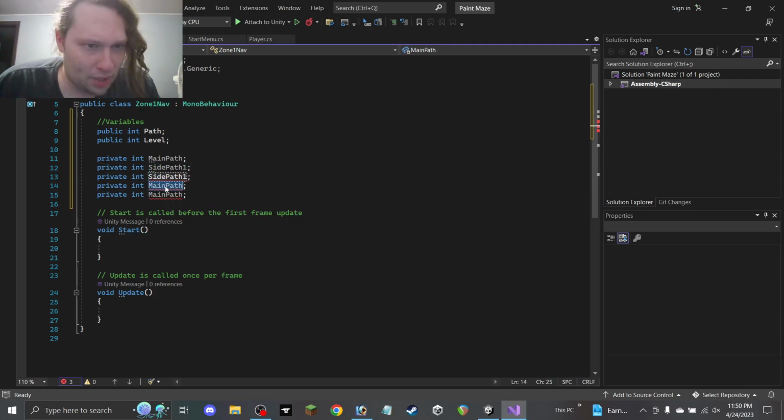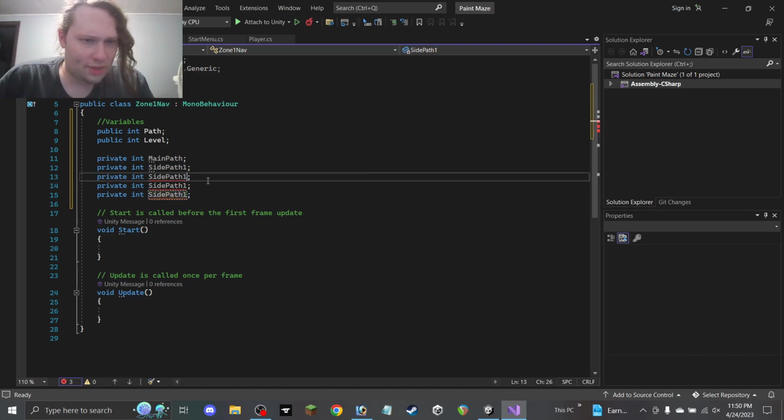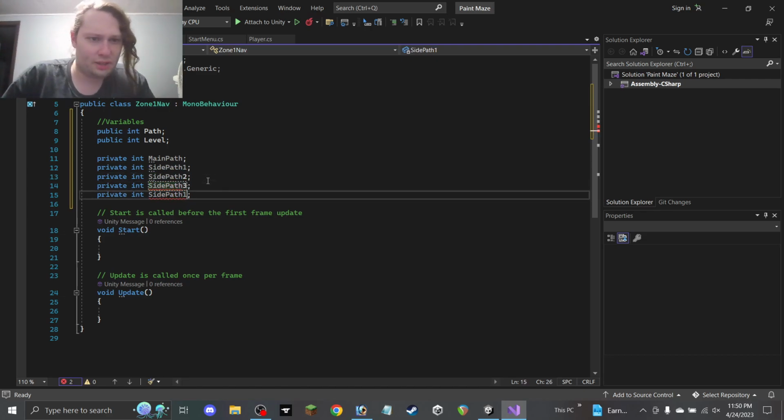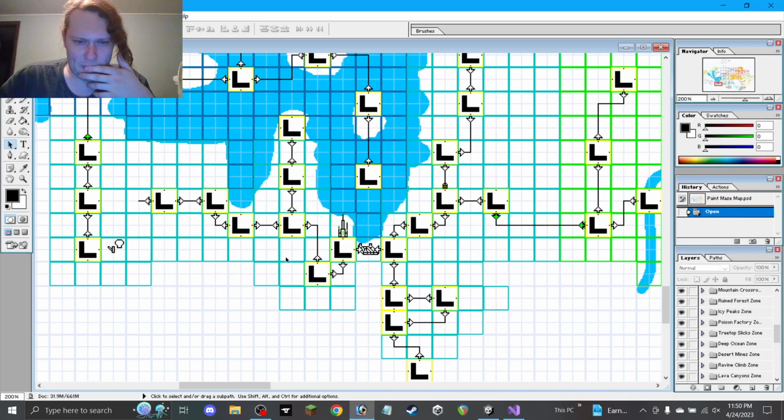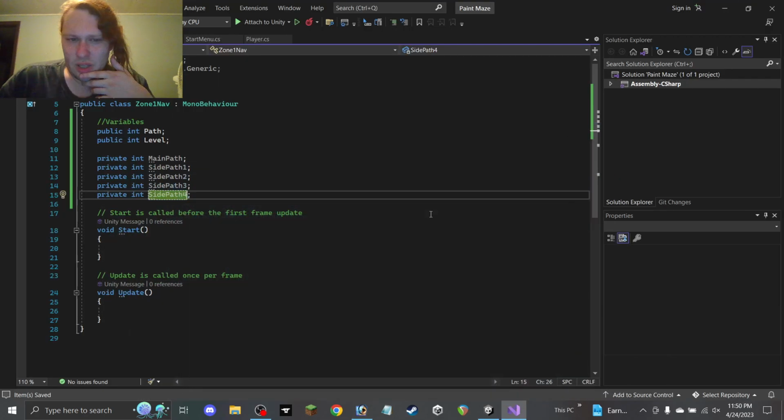That probably would have been a million times better to do anything with, being honest. So there are several side paths. This one uses 2 digits; these all use 1. As you can see, the main path is here, then side path 1, side path 2, side path 3, and lastly side path 4. These side paths are necessary for a few things.